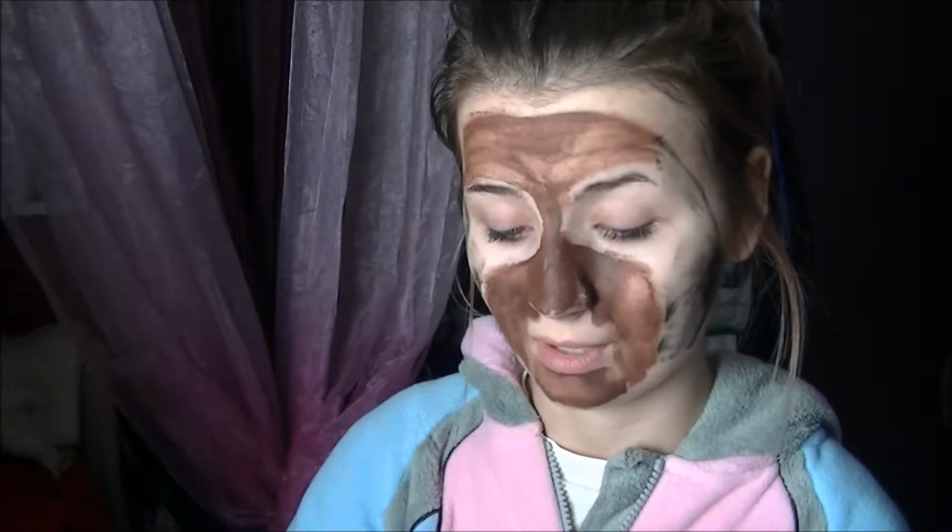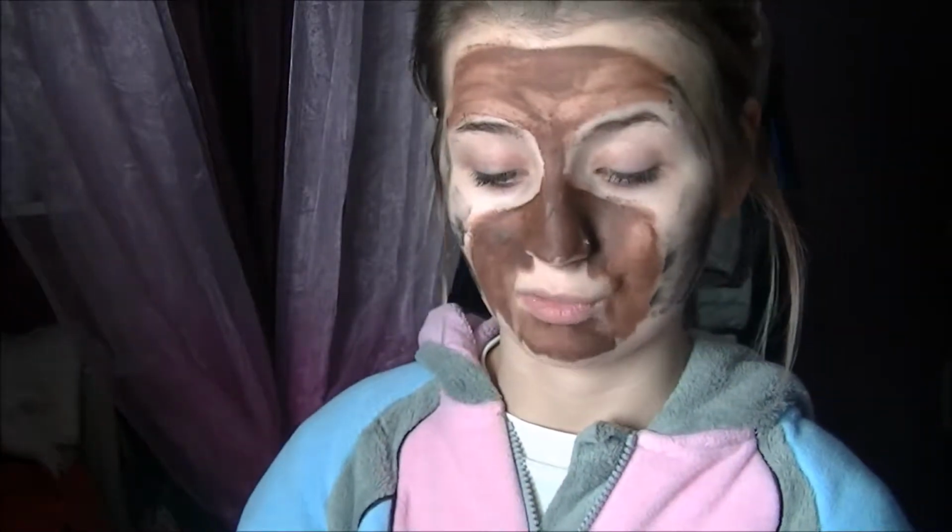Coconut oil. Coconut oil is amazing. It's not just good for skincare, it's good for everything. I mean, I like to use it to do oil pulling sometimes. But I get very dry skin around my nose. I'd say that my skin type is dry. And this really helps, especially on my really bad days where it just doesn't seem to want to budge and my foundation's going to sit weird. Coconut oil is a lifesaver.